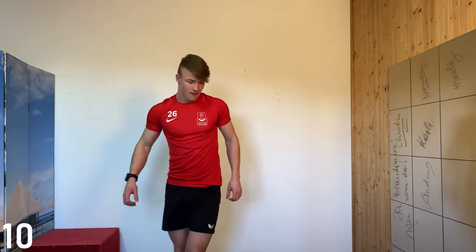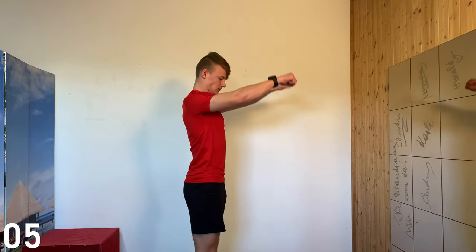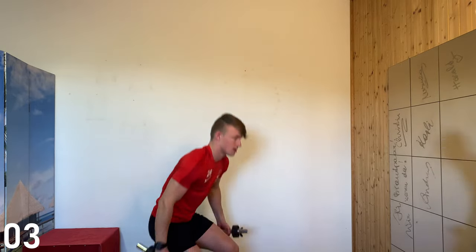The next exercise is called front raises. We raise our arms, the shoulder blades are squeezed together, we hold for 1 second and slowly move the arms back down.